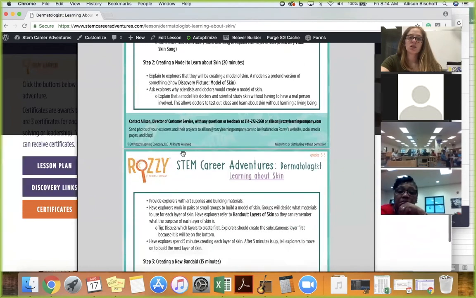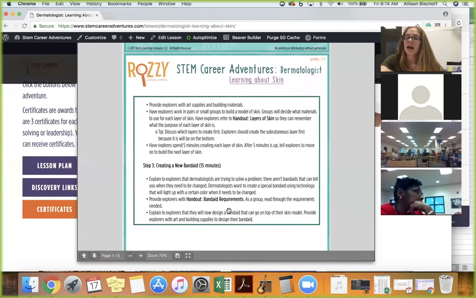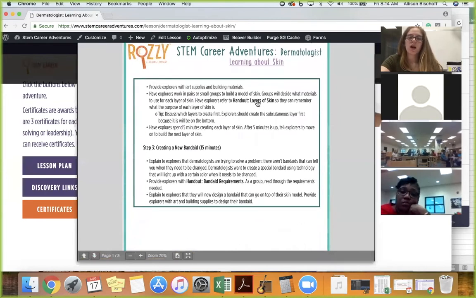So in this one, the students create a model of skin using different common materials, and then they make a prototype of a Band-Aid that has a cool piece of technology with it. So this one incorporates an experiment, designing, and also building these different prototypes. You'll see throughout that there are these bolded words. So that's when we're prompting you to show a picture, give a handout, show a video. And then we also will prompt you with having class discussion questions, when to put the students into groups, when to have them do individual work.